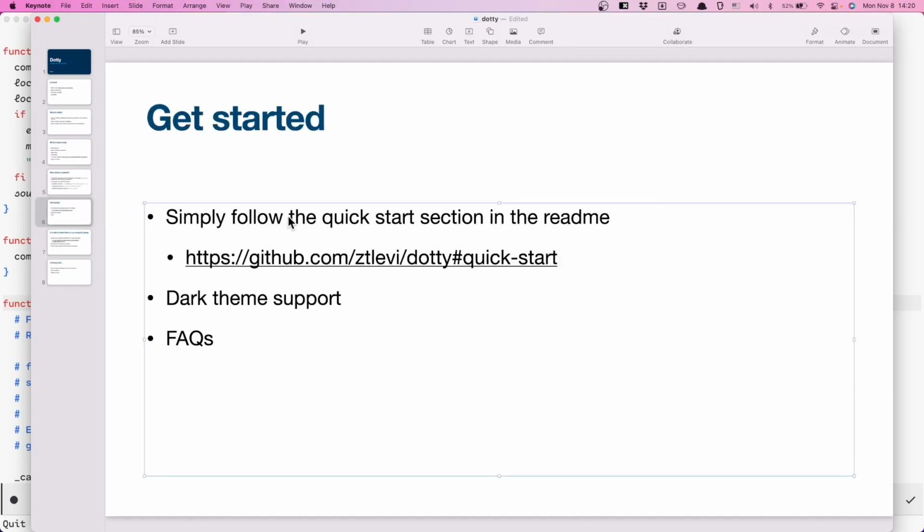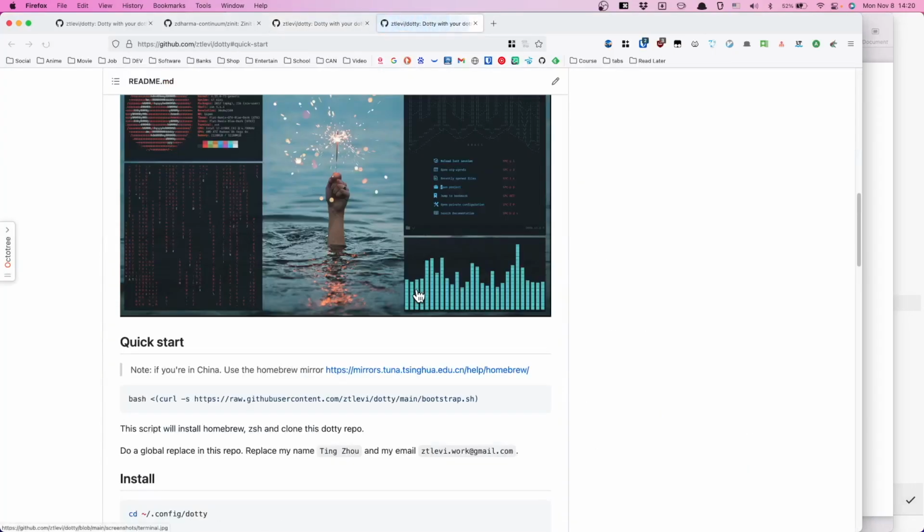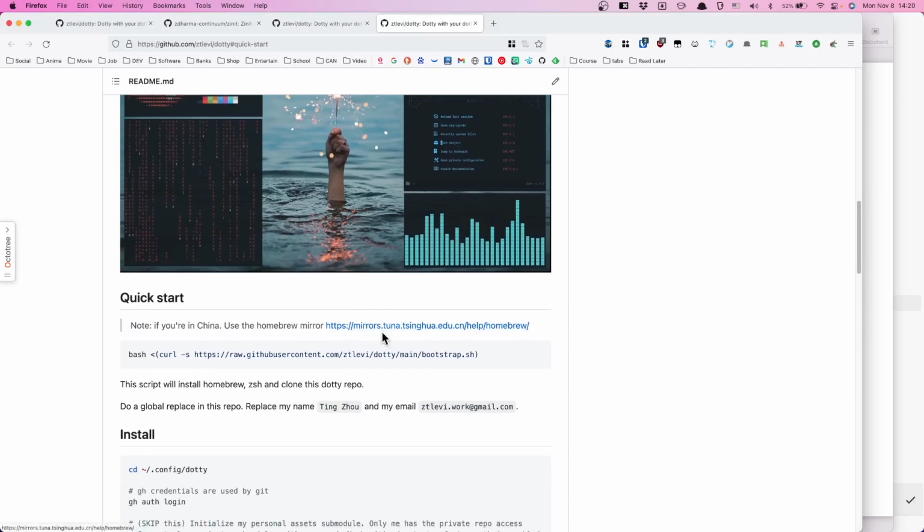So how do you get started? Simply follow the quick start installation instructions, and boom, it's pretty straightforward. You don't have to do complex configuration and move things around. But you do need to take a look and figure out your custom configurations.